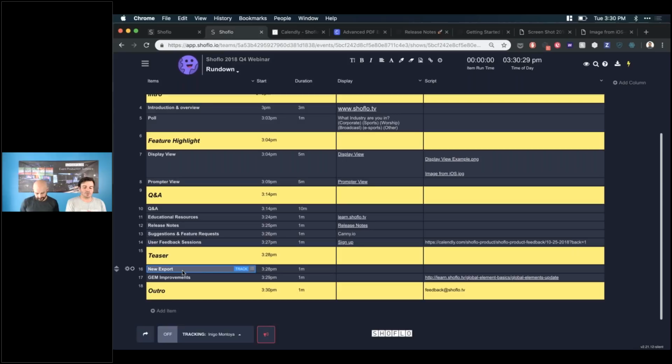A couple of the high level things coming into that will be custom page breaks, which I know a lot of you have told me is important, especially those of you in sports. The next is really optimizing that process, making it a little bit easier, and also speeding up the time it takes to generate those PDFs. At the end of the day, we know PDFs and print offs are still a critical part of a lot of your workflows, so we want to continue to iterate on that.